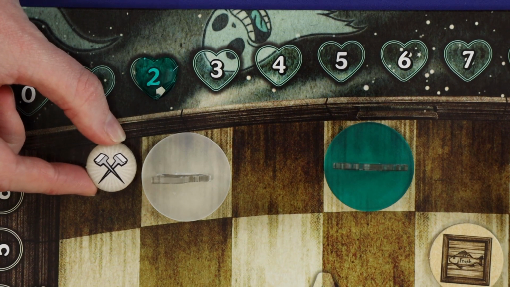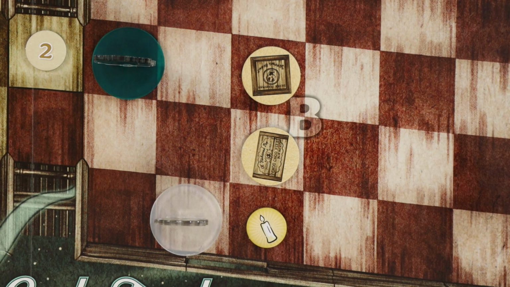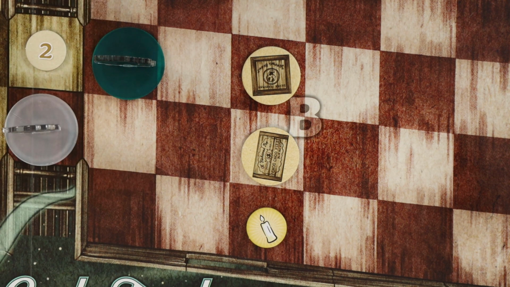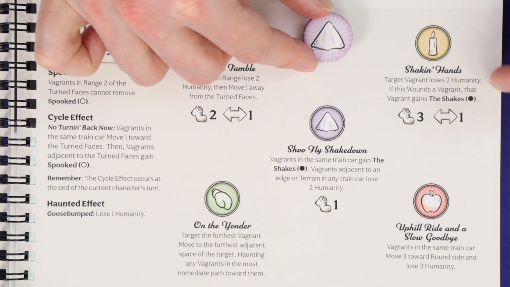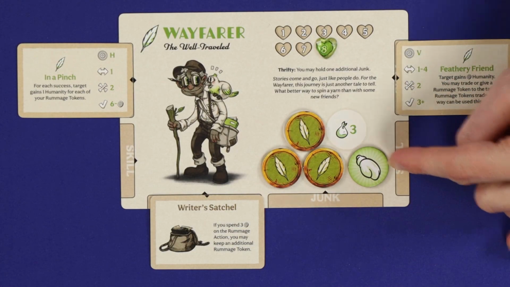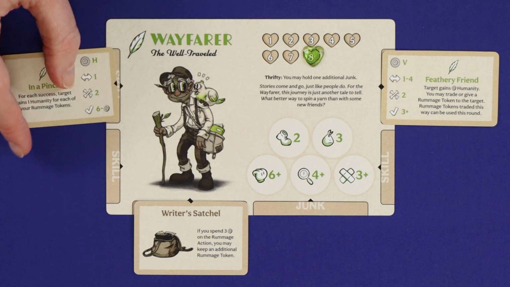Discard Iron Nails to target the Haint within range 2 to gain 2 humanity. With the candle, you can place it into an adjacent open space, that is, a space containing no pieces, to try to distract the Haint when it's taking its actions on its turn. More on that later. You can use Salt to ignore the effect of a Haint's action which targets the Vagrant using the Salt. You can use a Rabbit Foot as a once-off 4th coin when choosing your actions. And you can spend an apple to heal a wound.